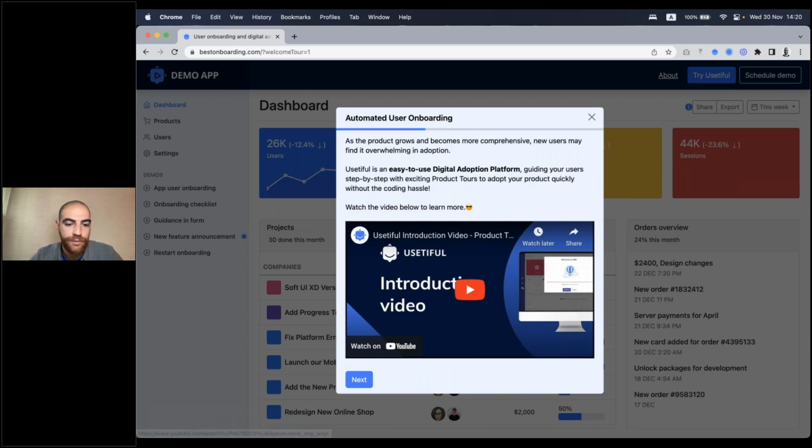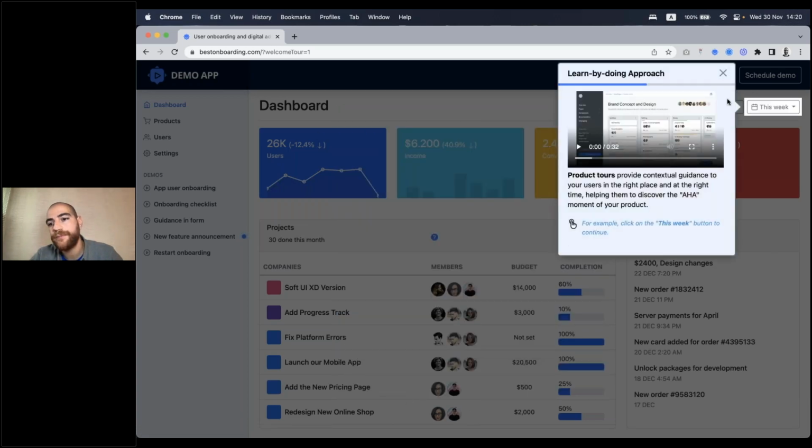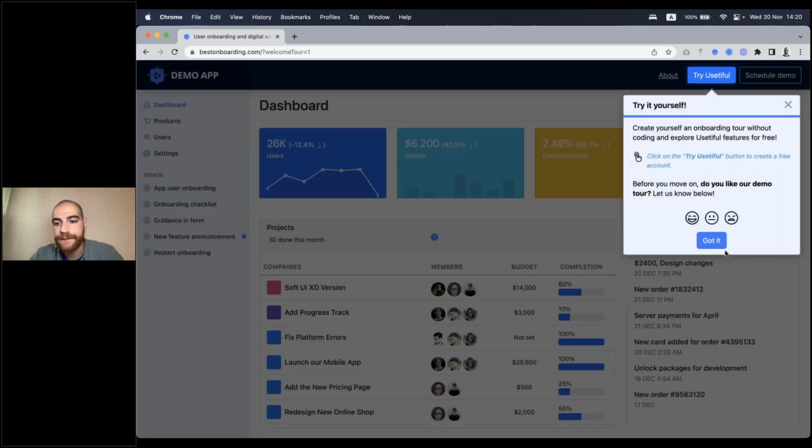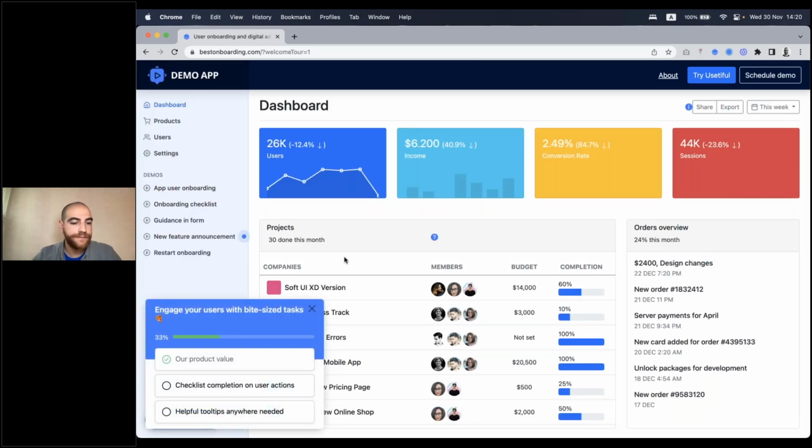Here we have some text and video, and you can see this is a pop-up still, but then we can switch to what we call a pointer, and this pointer is highlighting an element on the screen. And so these steps are all connected with each other. One comes after the other. In some cases, you can see that we can define a situation where people don't need to click next. They are, so to say, pushed towards clicking some UI element. And then we can also collect feedback here. Okay, so this was a very basic example.